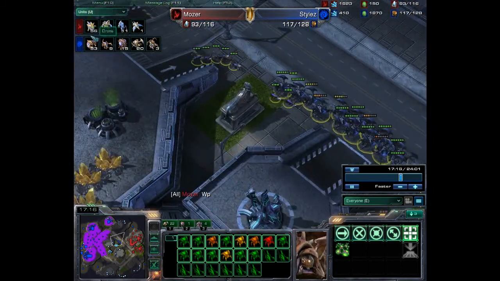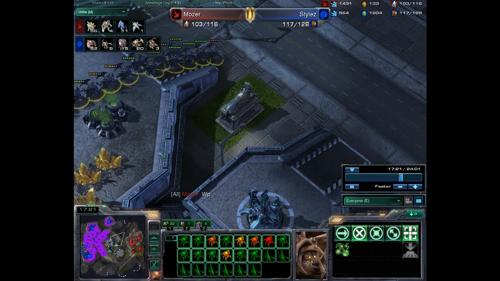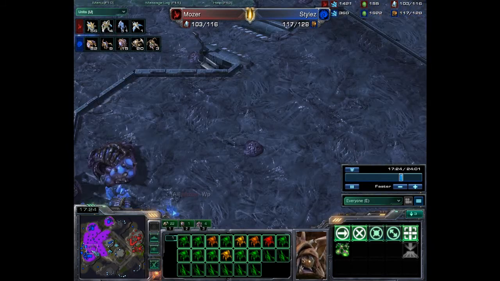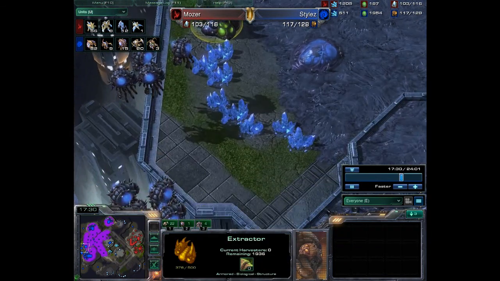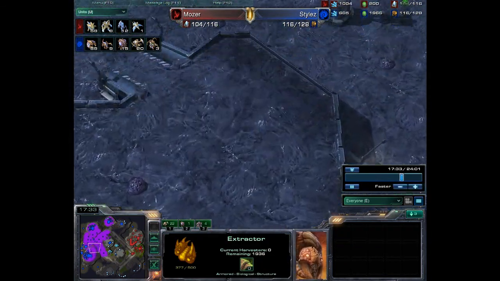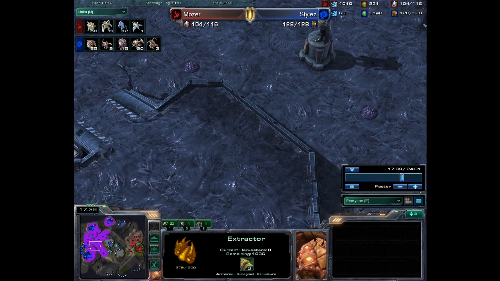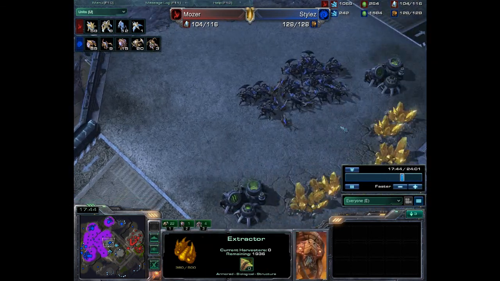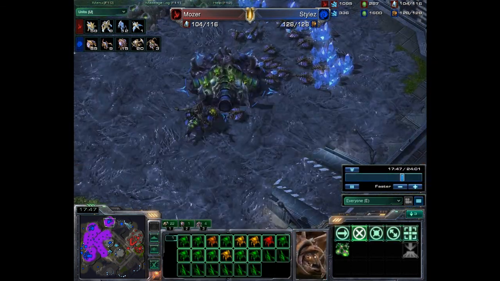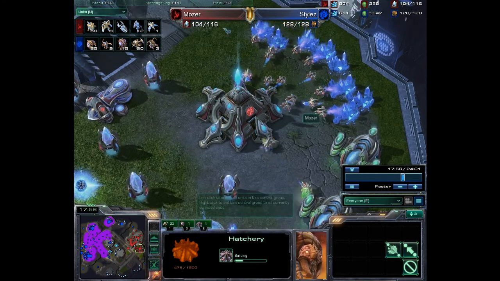But as for the worker count, we're pretty much even. I was at 52 workers while he's at 56, and I just built about 10 more drones. But as you can see, by the looks of the supply, I'm at 116 supply while he's at 104, so we're fairly even. And now I just have my 5th expansion going on.